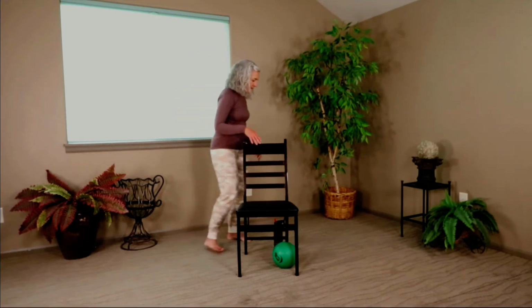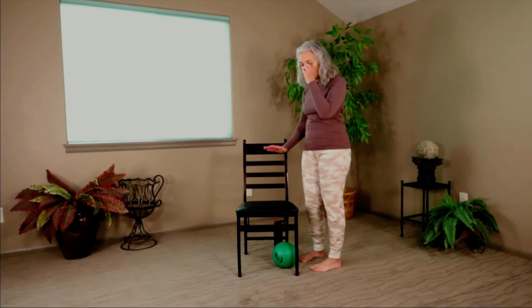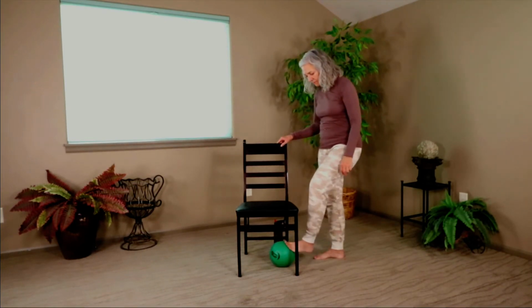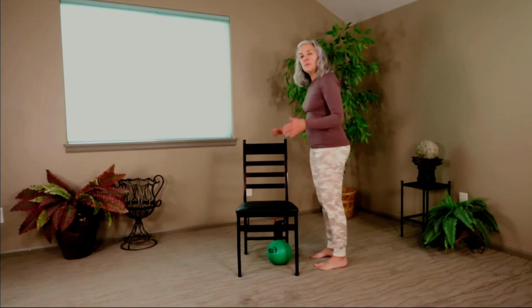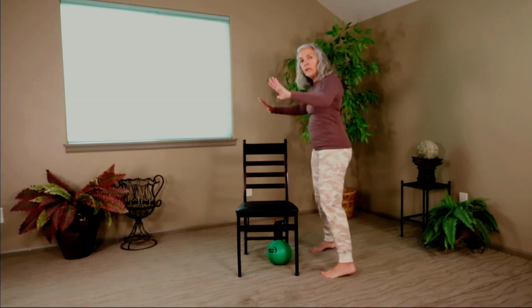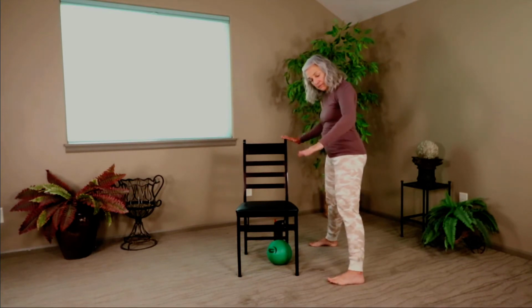Okay, we're going to come back to the right side of our chair. Now, we will be using our ball in this one, but let's leave the ball under the chair for right now. We'll come to it in just a moment. So what we're going to do is face the seat of our chair, and I want you to do a heel, toe, heel, toe, heel.